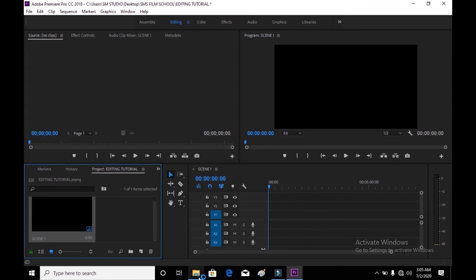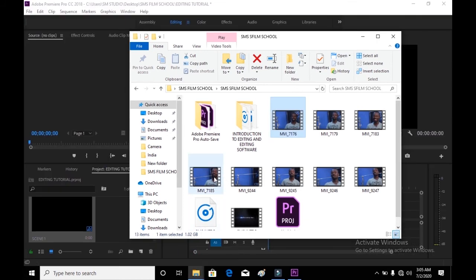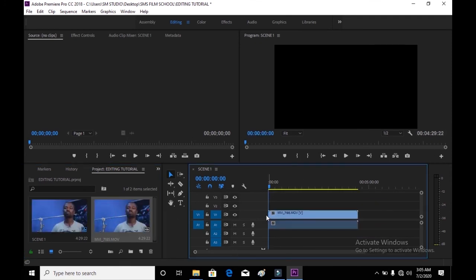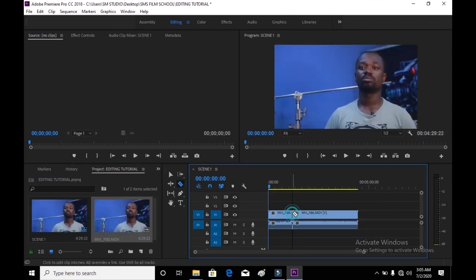Then you begin to do what? You begin to import your files. So now, yes, we now have a timeline. So that is that. Now let me do some cutting. So we have done your editing too. Now let's assume that maybe I finished editing scene one on this sequence. This is a sequence now. So anything you do now is just a sequence.